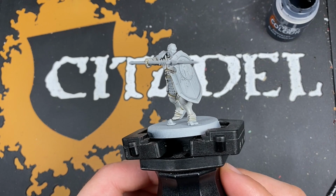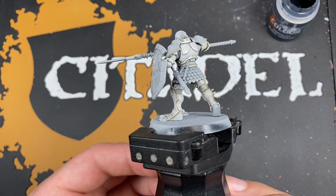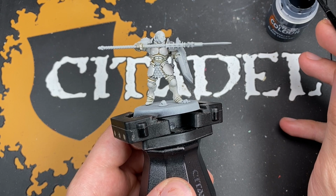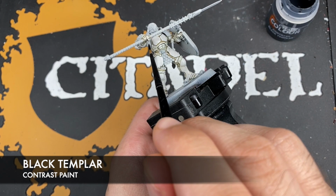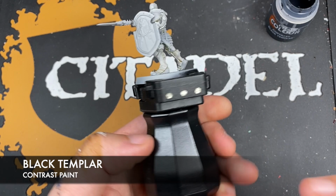So with that done, you should have some seriously good looking ivory armor for your Knights Excelsior, just like this. It's absolutely cracking. Right, with that out of the way, what we're going to do now is color in the soft details, and the color we're going to be using is Black Templar. So we want to go in under the armpit, just under here, being very careful now that we've done all of that lovely armor. Don't want to splodge black on that.